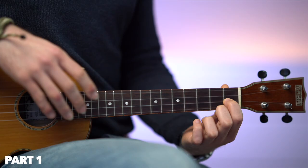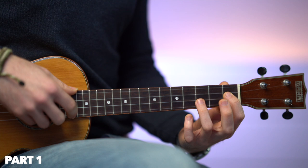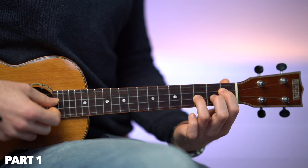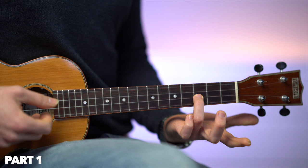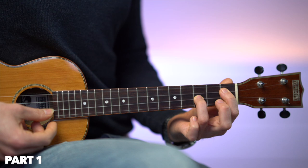And we change chord. It's still an A chord, but we're playing an A7 chord. Beautiful sounding chord. It's 0, 1, and 3. Again, we strum all the way up to the second string. We don't strum the first string. So the melody is on the second string, fret number 3, three times. 1, 2, 3. Fret 1, 0.